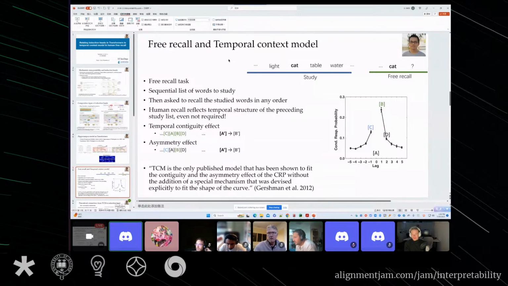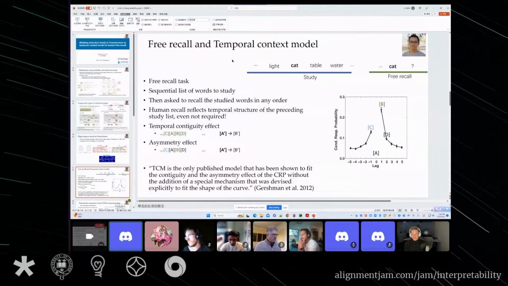Sorry, could you explain? I'm not clear about the task paradigm in human free recall. Basically, this is very different from the attention pattern of the eye trackers in human experiments. Assume that you just look at the screen, and the screen first shows the word light, and then it changes to cat, and then changes to table. So at each time point, you can only see one word. What's the task for the human recall here?